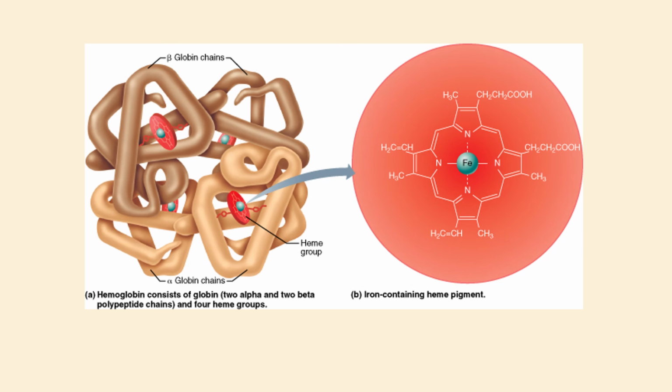But the rest of the heme, so we pluck out that iron and we're left with the heme pigment. That heme pigment is not useful, and that's going to become a waste product known as bilirubin, and it also has many other forms, but bilirubin is the form of that waste product that we'll talk about the most.